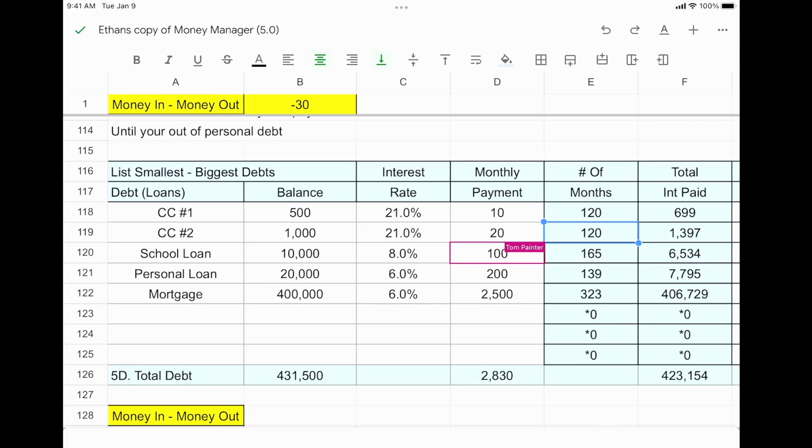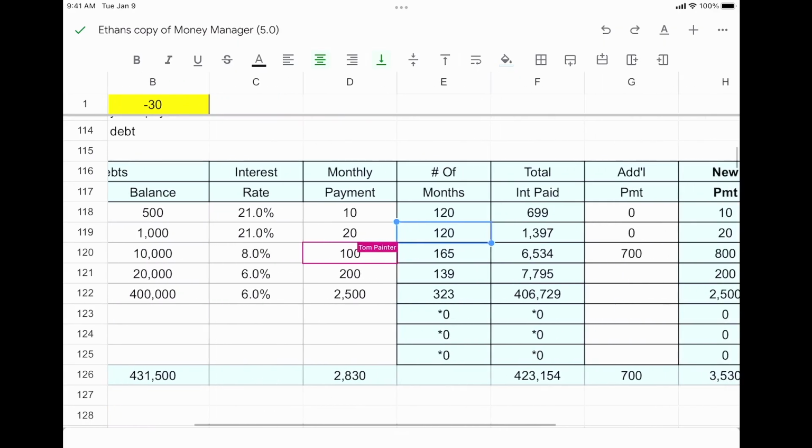Okay, that's what really stinks, is how much interest you're going to have to pay. Now, in our first example here, we're going to say, what we really want to do is get out of debt, and we want to get out of debt quickly. Okay, and so in this example here, we have some extra money. As we do all of our stuff, you can see we got up to $670 left in our plan up there. We're only making a short $10 a month payment. We're going to add this other $670 that we had, and we're going to roll that. And guess what? If we do that, we'll have that paid in a month.